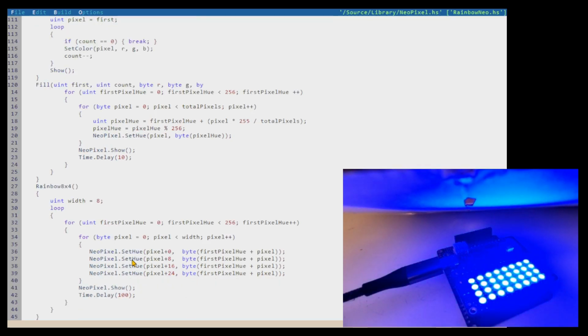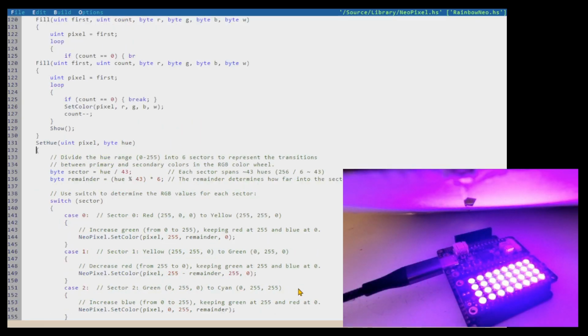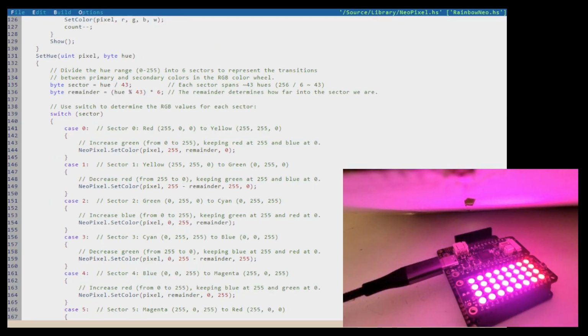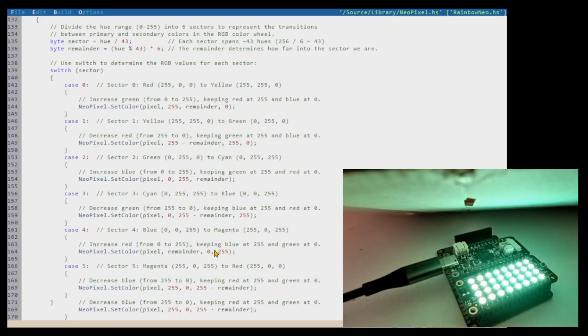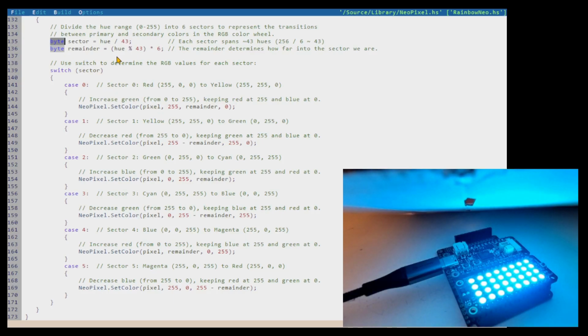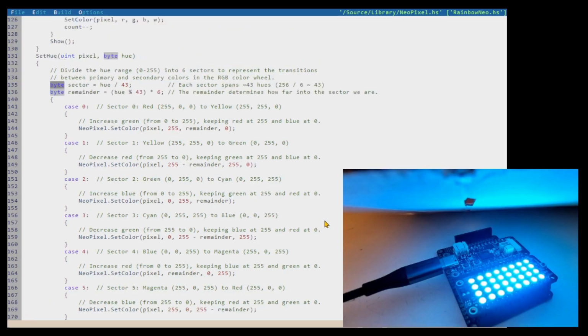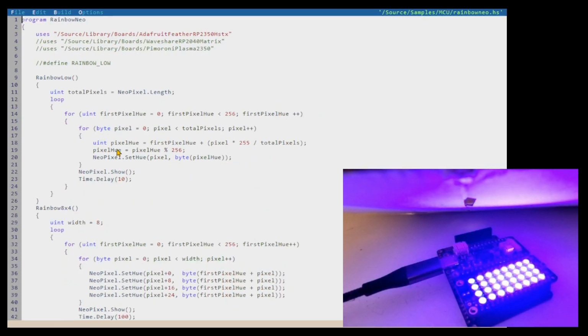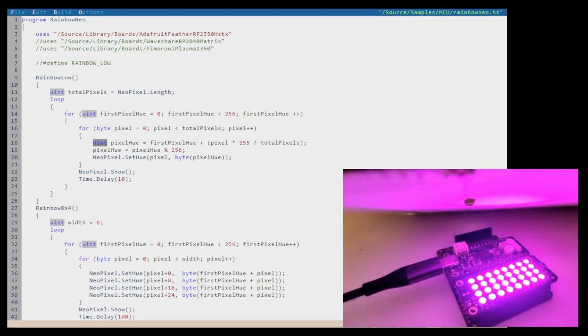And I think that using set hue, you could come up with similar algorithms for doing other color ranges, not just the primary RGB additive color wheel. But this is a good one to get started on, and it's a good way to show you how to do it just with bytes. So these aren't even uints, they're just 8-bit bytes. The algorithm is implemented entirely just with 8-bit bytes. Yeah, sure, when it calls it, it might be using a uint for the hue. But there you go. I think that's enough about NeoPixels and making nice rainbows.